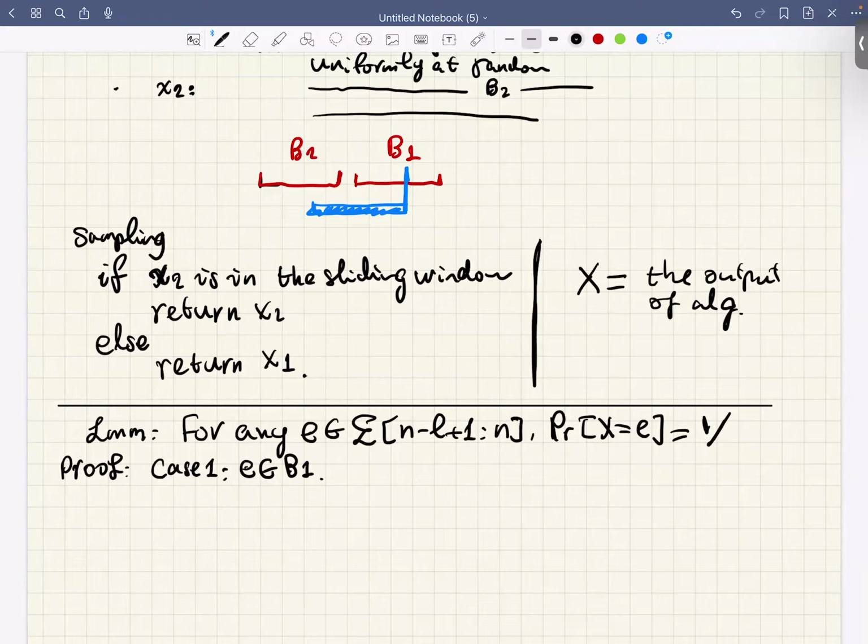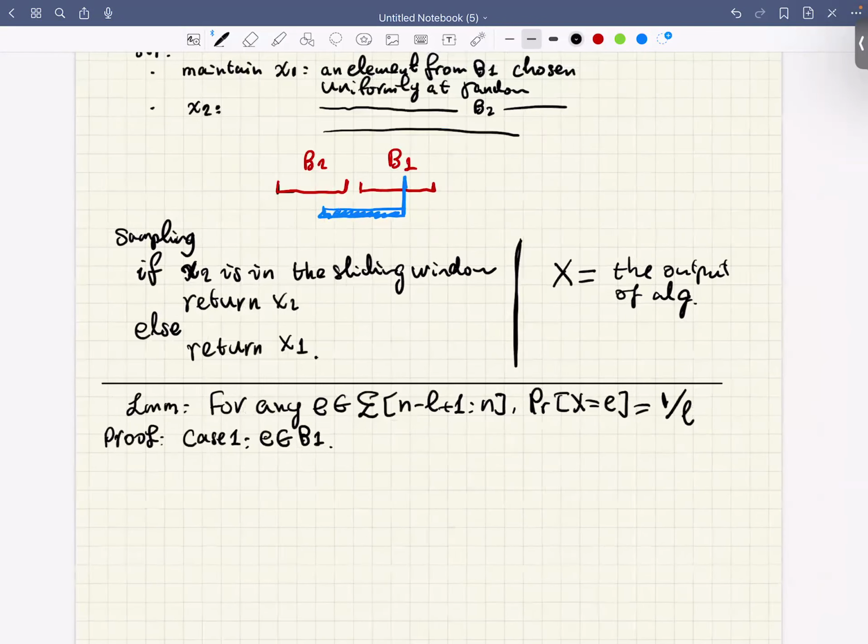This is 1 over L. Let's see why this is the case. Now, I want you to look at the algorithm and tell me precisely the conditions for E to be returned in this case. Very good. You see, you're making progress here.